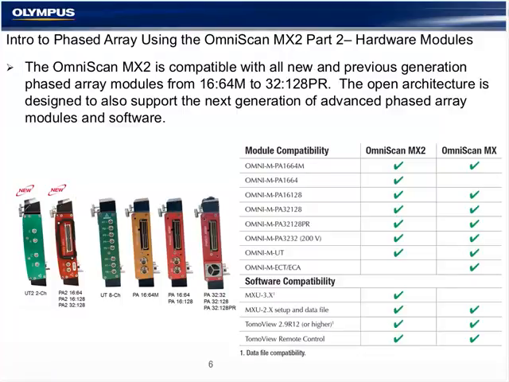So the modules will secure to the back of the instrument, and based on the configuration will limit your ability. And the different modules come with a different voltage, different pulser and multiplexer configuration depending on the needs of the customer.